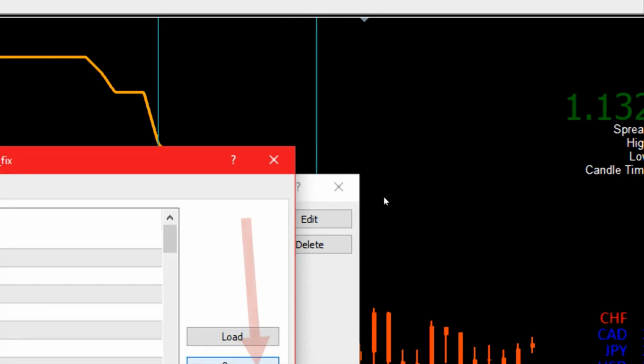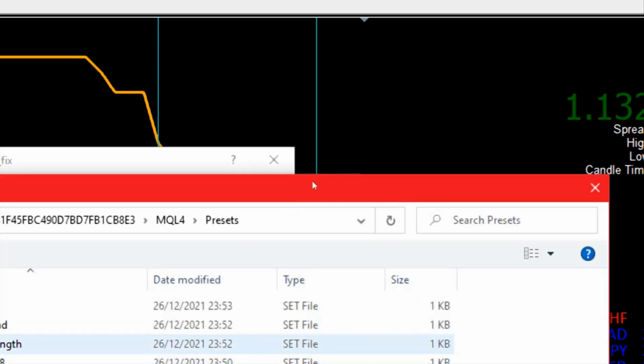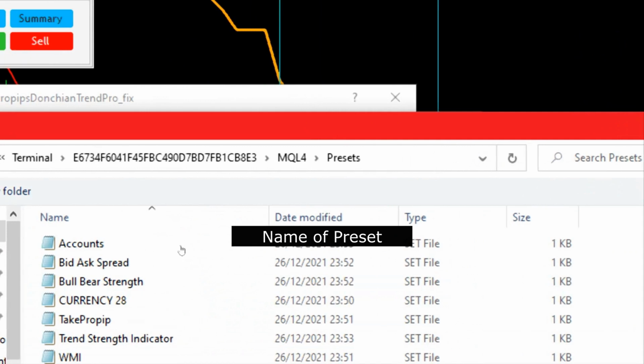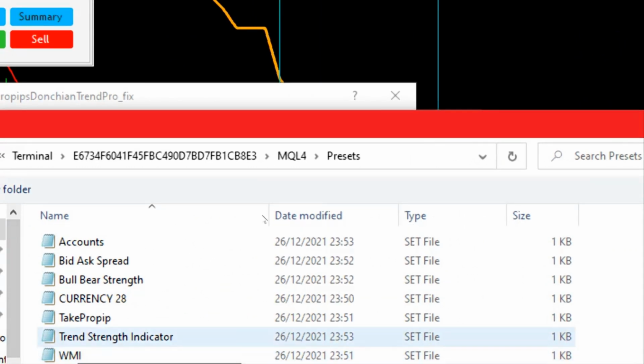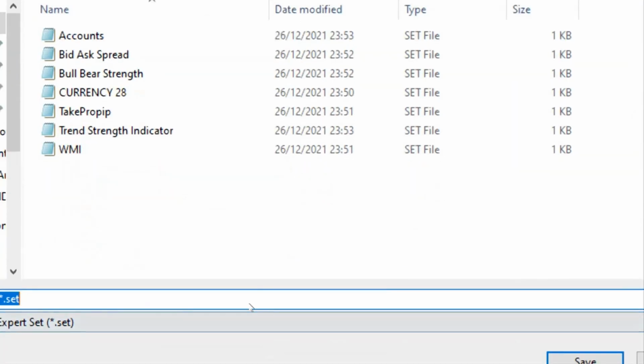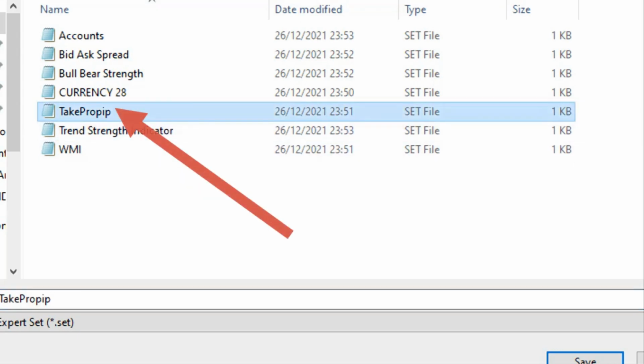I already saved some of these indicators already, so I'm going to put save, and then we go to this section here, which is the presets, and then you just put a name here, whatever name I called it. What did I call it? Pro Pip, I think. Here, that's it. Take Pro Pip. I called it that, and just save. Okay. And you saved it. I've saved quite a few indicators here already because I've already saved the indicator that I was going to install as well. So you just save it, and that will be in your preset.